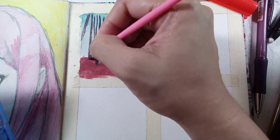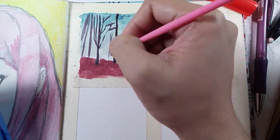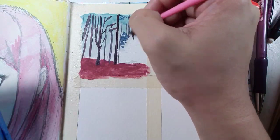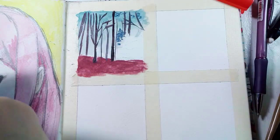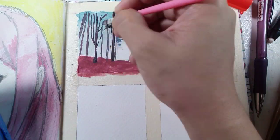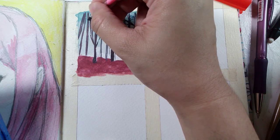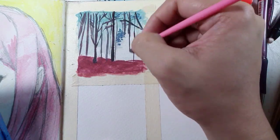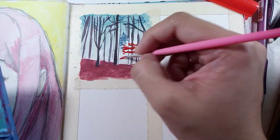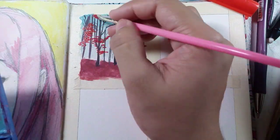The first mini painting that I make is a forest, and I think it's already fall because the color of the leaves changes and it's red. But at the end of this first painting, I feel so disappointed because it doesn't look the way I want it to be. It just looks messy and it doesn't look like a forest at all. So anyway, I really feel so frustrated with this one.